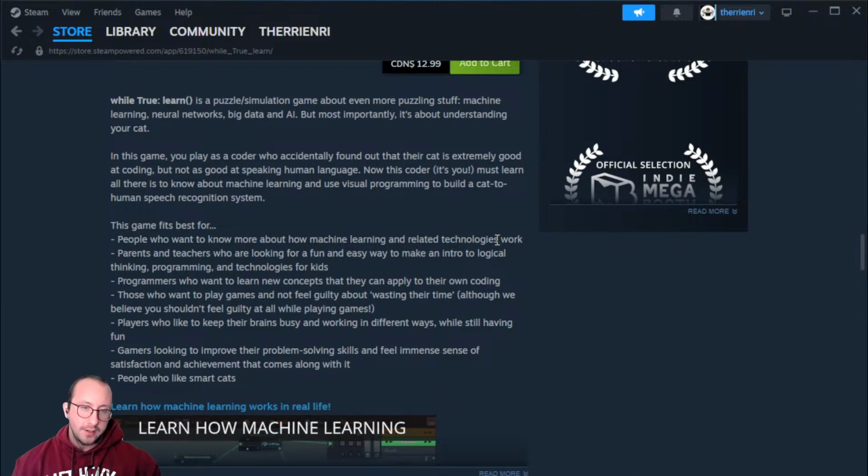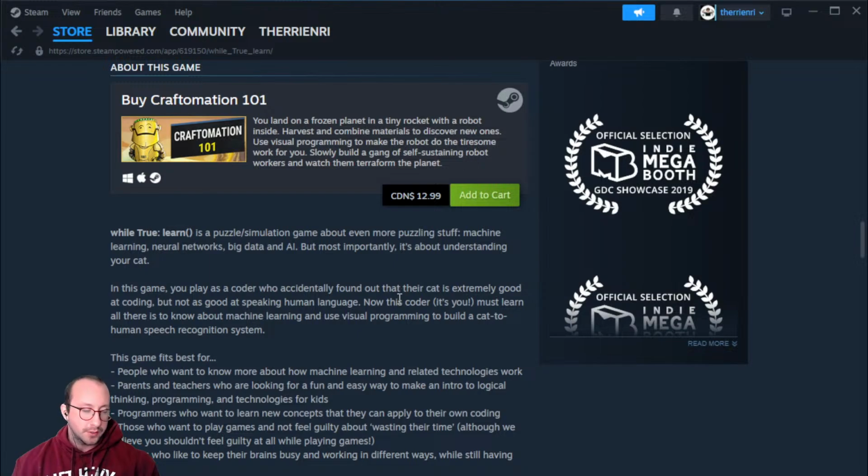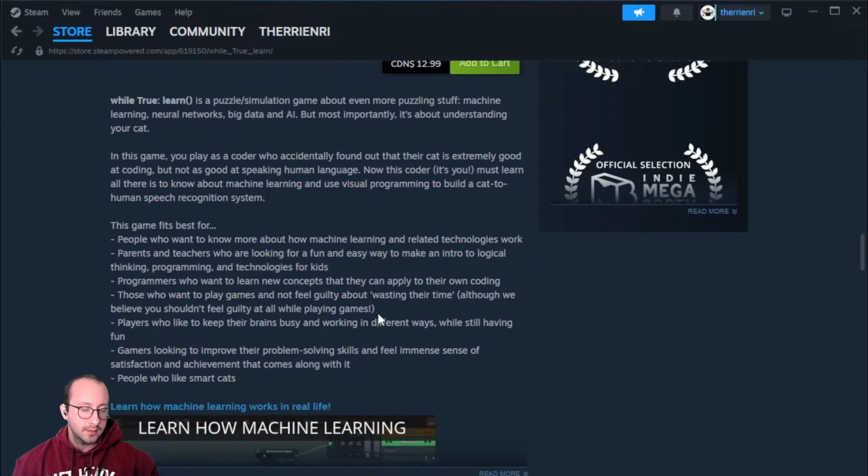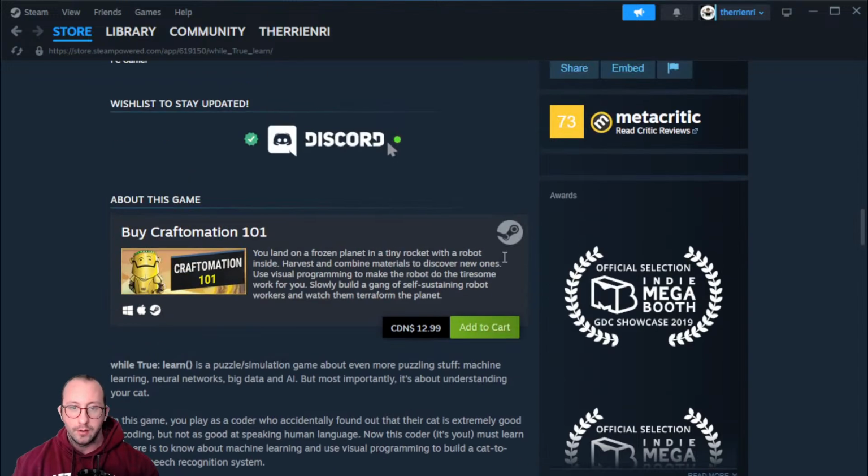Now, of course, if you're already into programming, a lot of these concepts that they're going to teach at the beginning are pretty simple. I usually find the first couple levels are usually pretty easy on these. But they actually do get pretty complicated, especially if you're trying to get the most efficient solution.